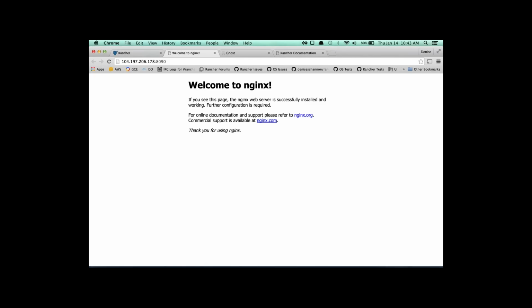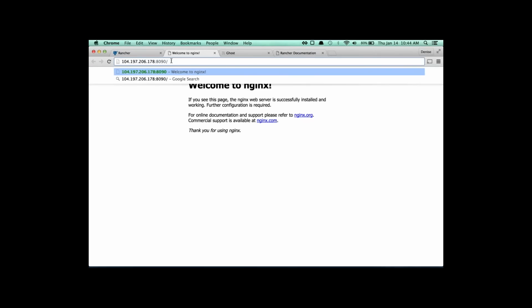A lot of the features that we've added are really only supported in the Rancher managed network, or sometimes it's supported if you use the host network and allow the Rancher DNS to be enabled. But here, if I kept refreshing the page, it wouldn't really tell you anything because we would keep seeing this welcome to NGINX page, and eventually it'd get cached.